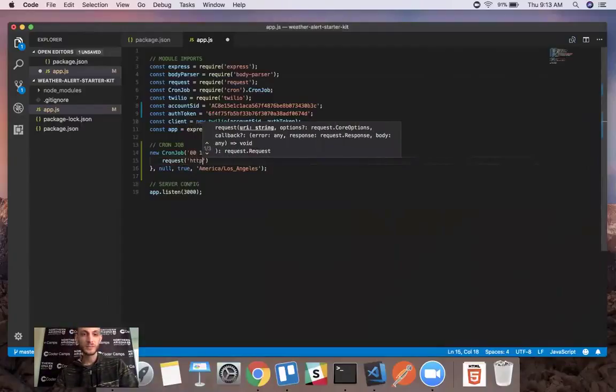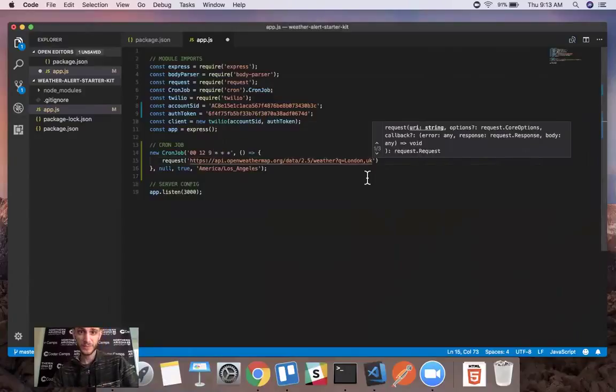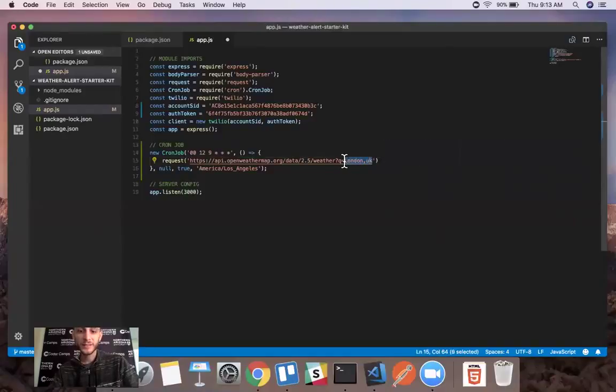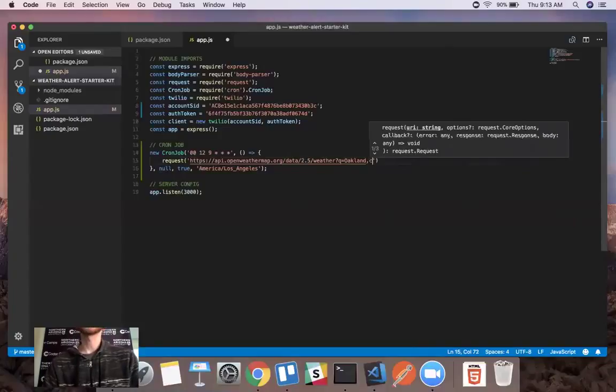Oops, so HTTPS//API weathermap.org. And then instead of querying London, I'm just going to say Oakland, California. But let's say US instead of California. There we go. Okay.